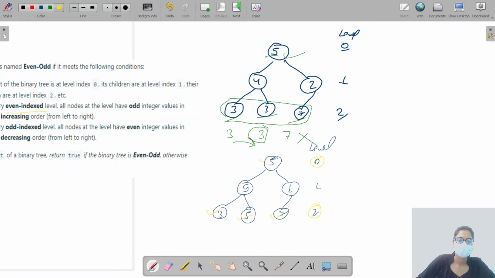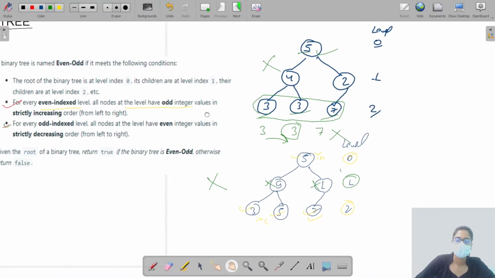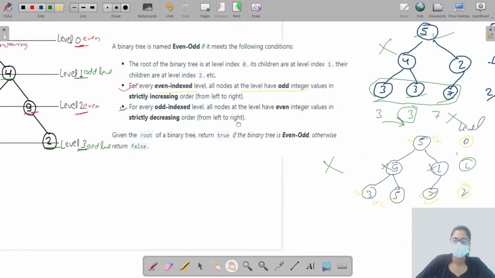For an even index level, nodes must have odd integer values. So this is following this, and that too must be in increasing order. So is this in increasing order? Yes. Is this in strictly increasing order? Yes. Now we'll check the second point. For an odd index level, the values must be even integers. So is this an even integer? No, this is not an even integer. So this whole tree is not an even odd tree. Okay, so this thing we have discussed.